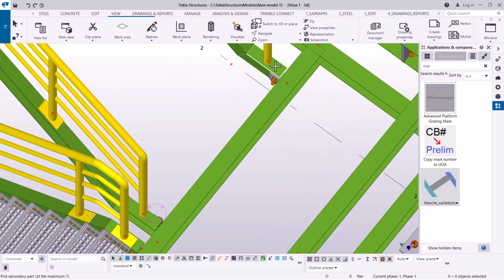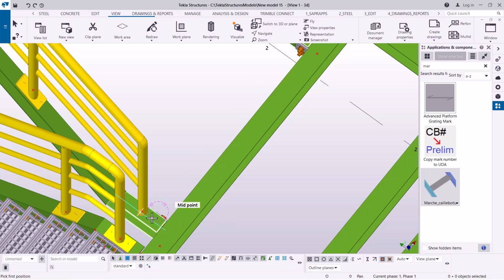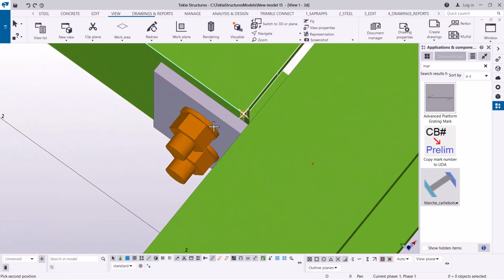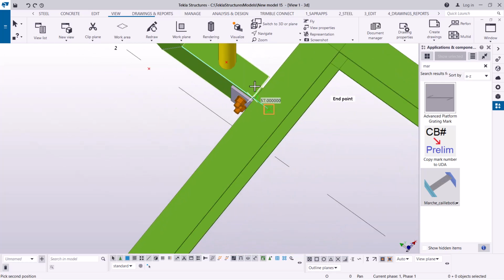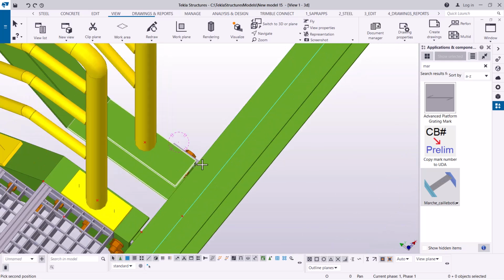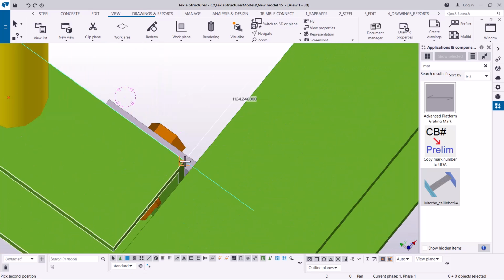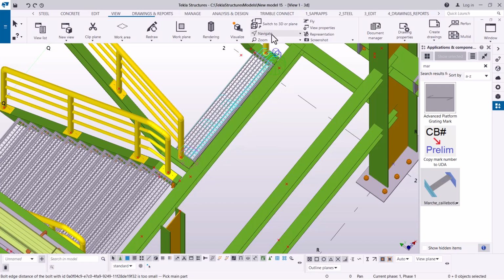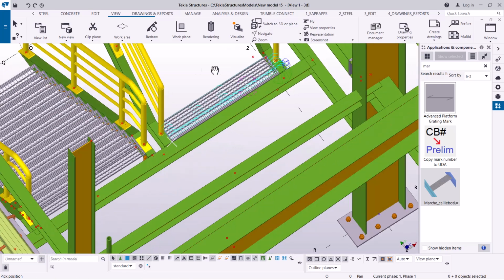Now let me pick on that member and pick on this member as a secondary member, and pick this corner as my first position. Don't worry about the clash that it will have there with the cleat connection. So let me just zoom in and narrow down on that connection, on that point. So we'll have our thread in place. We have the thread in place.